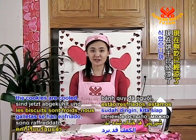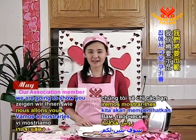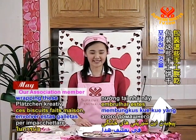So now that the cookies are cooled, we're ready to wrap them. Now we're going to show you the creative way of wrapping these home-baked cookies.